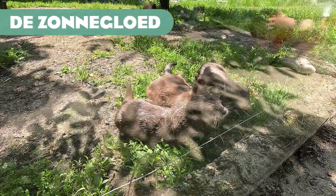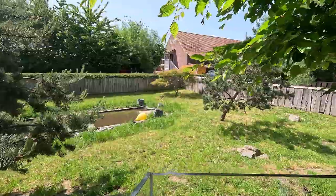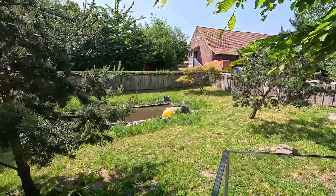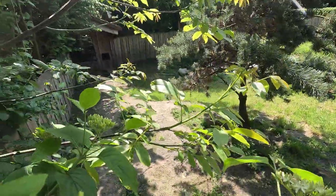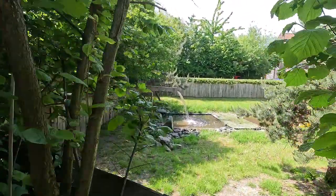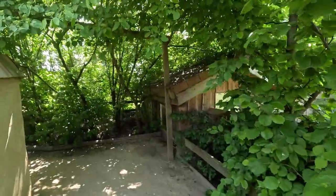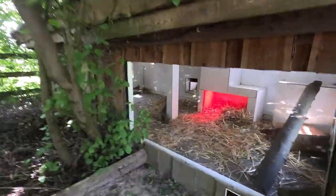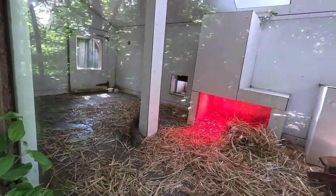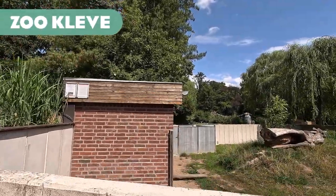Next is the Zonneglut animal sanctuary. They also have quite a nice average otter enclosure — nice wooden fences around it, a pool in the middle, and a grassy field. The viewpoint is quite nice, going into the enclosure with a glass viewing point where you can see the pond and a little water stream going into it. There's also another backstage view here — just a small wooden box is all they need to be happy.